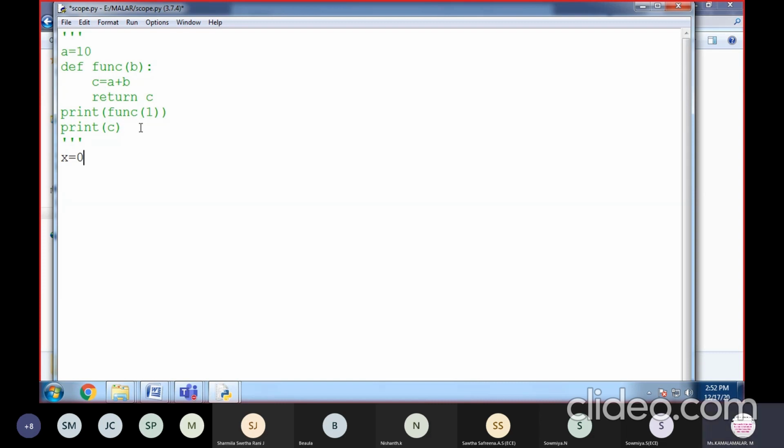x equal to 0, we are assigning the value 0 to the variable x. Plus we are going outer define.